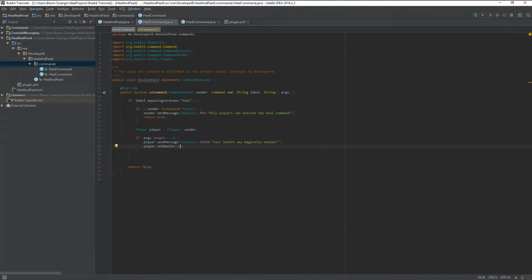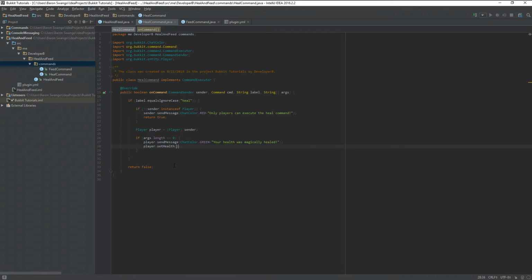And the setHealth method, sorry, my nose is a little bit stuffed up, but the setHealth method pretty much sets their health to a specified value. And why am I saying 20 in here? That's because if you look in Minecraft, there are 10 hearts. And each time you take down health, it goes to half a heart, then a heart. So it doesn't go straight down 1 heart, it goes to half a heart. And pretty much this value is represented by half a heart. So there technically are 20 half hearts in their health.